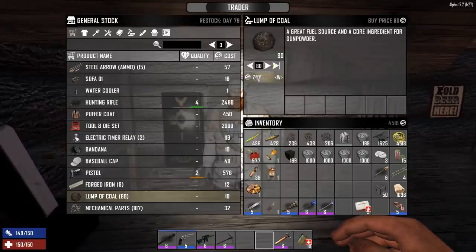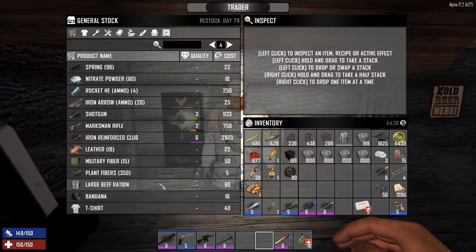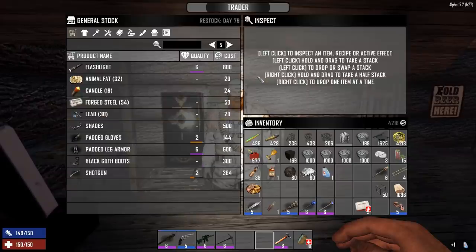Okay, I'm gonna get the lump of coal. The one thing that I've been unable to get easily is a lump of coal. Nitrate powder, well, might as well get it. Large beef ration, potatoes, bottle of acid. Let's see, we're gonna get the bottle of acid. I guess we're good. Forged steel. No, I have forged steel.